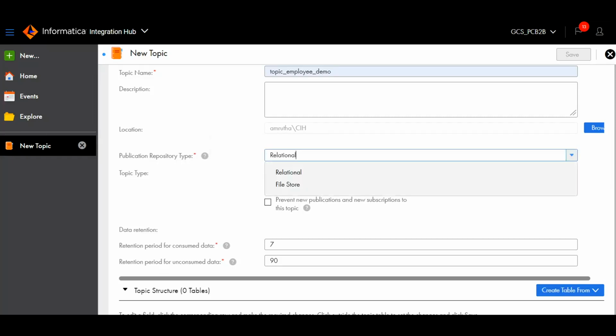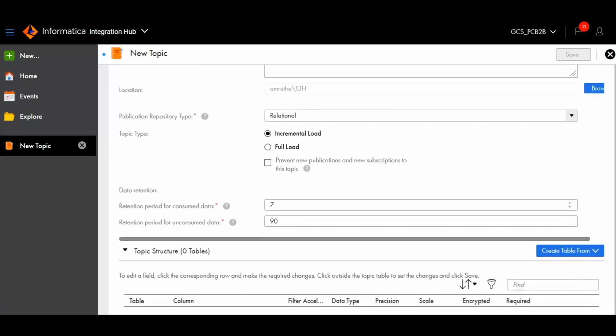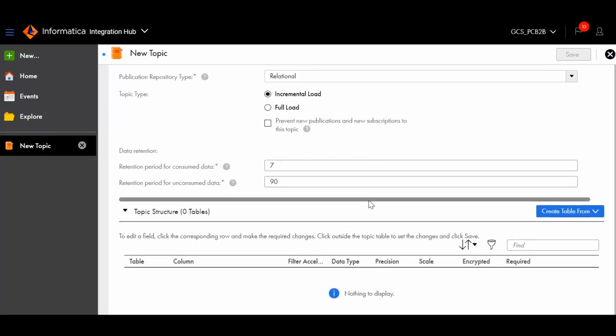Currently I'm using a relational repository type. I just want to use a data integration task to publish the data to this relational publication repository. And I'm leaving the default values for the retention period and topic type. I used incremental load only.